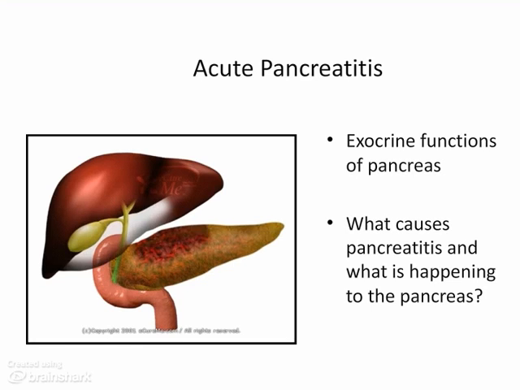What happens with pancreatitis is there is either early activation of those enzymes or there's a blockage in the pancreatic duct, so the enzymes flow back into the pancreas, activate, and then they start digesting and inflaming the pancreas so that you have a non-bacterial inflammation of the pancreas.